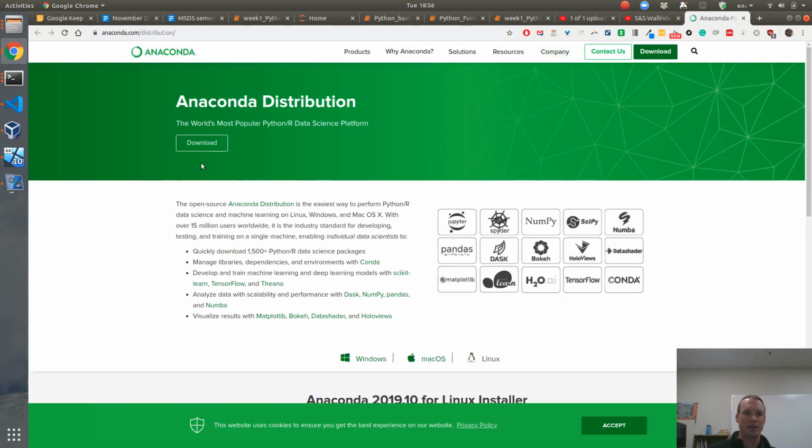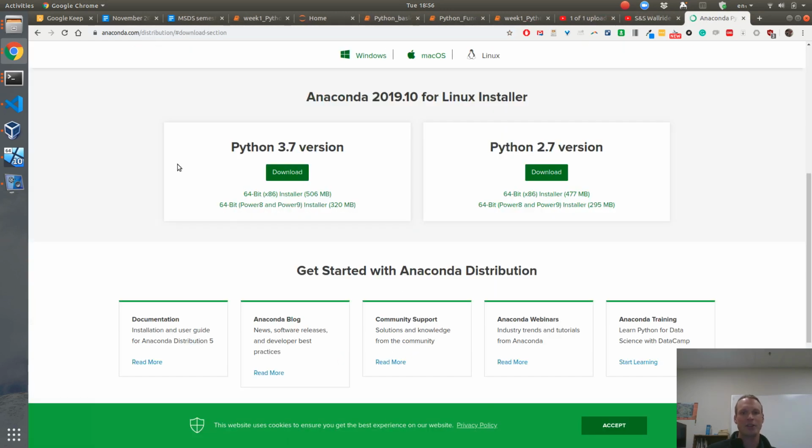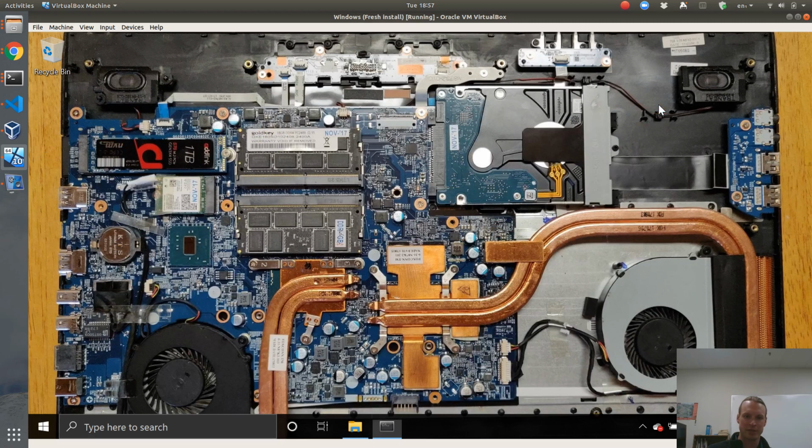Either one should take us to this page. Make sure it has correctly auto-detected your operating system on this top bar, and then download the Python 3.7 version, or whatever the Python 3 version is at the time. So we download that, and then I'll show what this looks like in Windows.